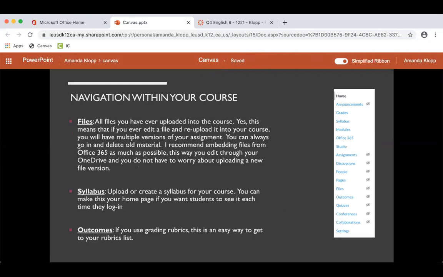If you click on Files, it will take you to all the files you've ever uploaded into the course. If you need to edit something, like we all do as teachers, when we evaluate how something went and realize that didn't work, I need to add something, then you can edit a file and re-upload it.